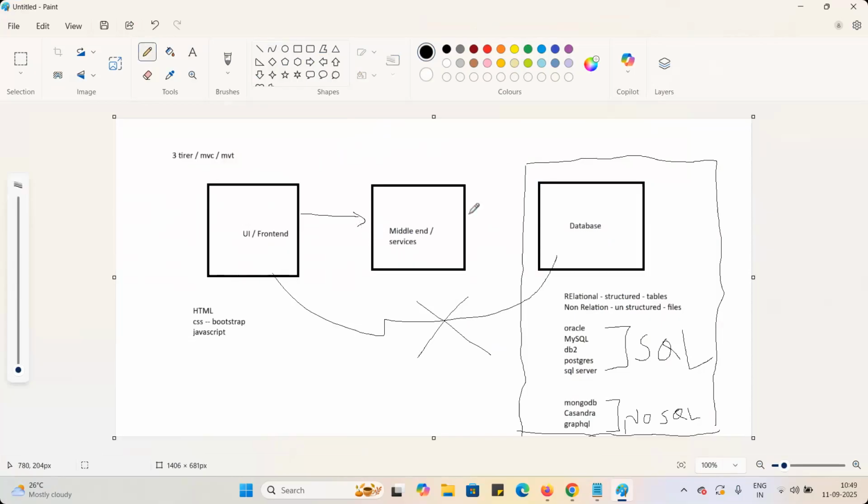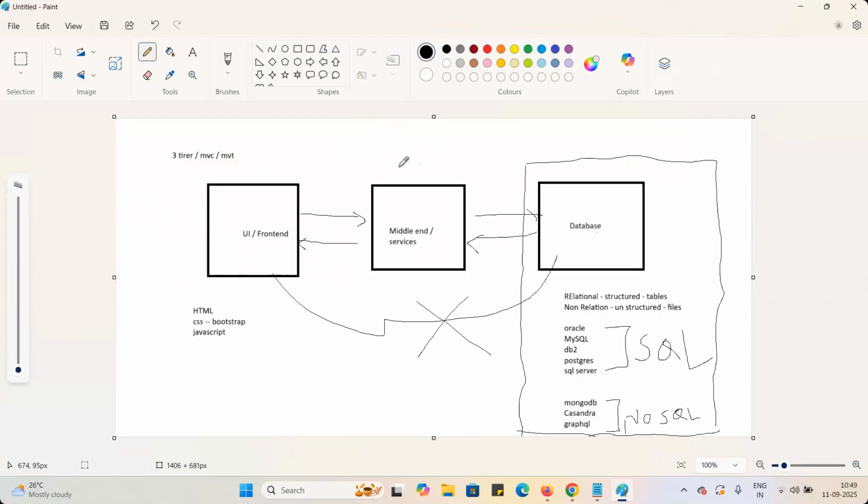The service will communicate with the database, fetch some data from the database and give it to the front end. This is the way communication always takes place in the market, to make sure that security is in place. If you give direct access from front end to database, anyone can access the database. They can alter the data and change the data. For example, on Facebook, you could see all the other people's data also if you had direct access.